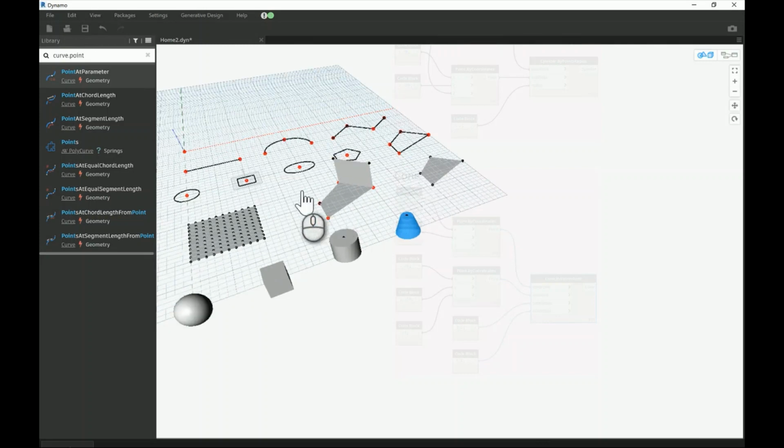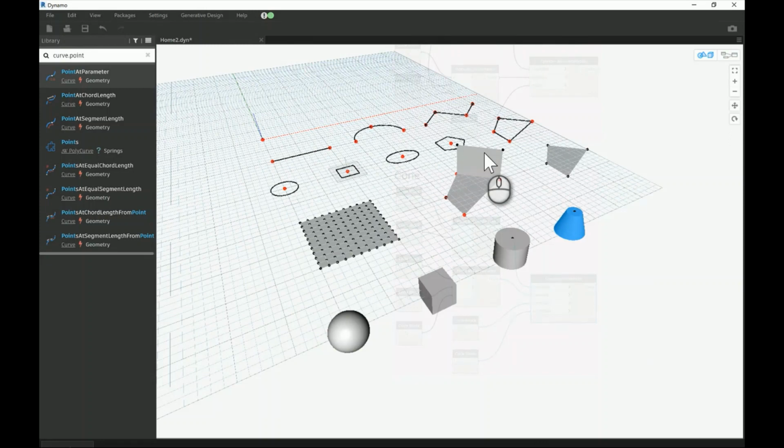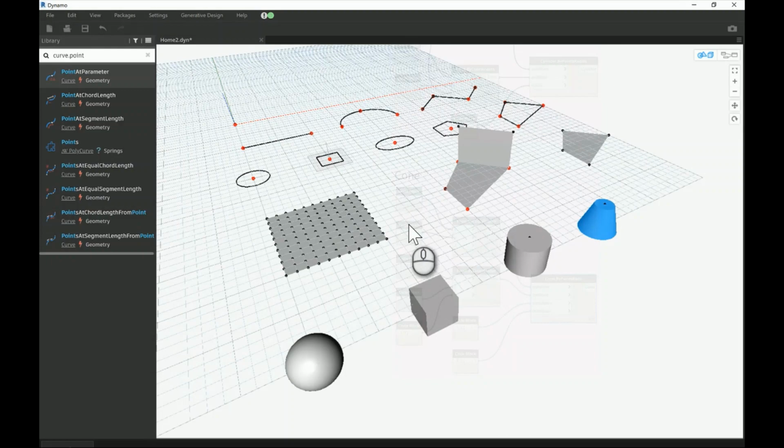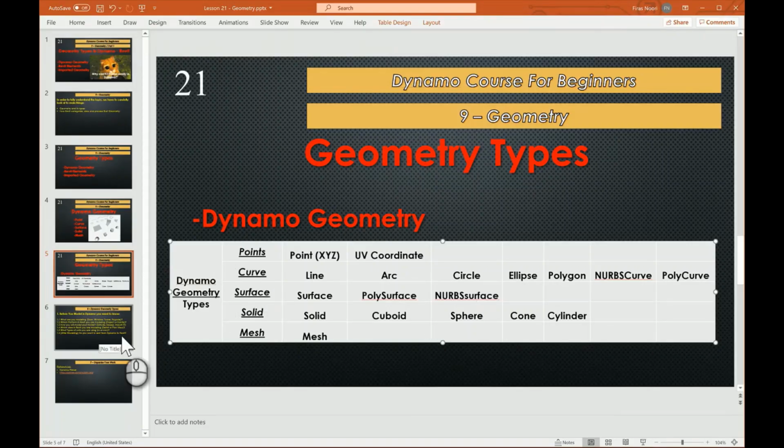We have lots of other ways to make more complicated geometry. We have sweep, we have loft. So don't mix up the type of geometry and the modeling tools. The sweep is a modeling tool, but the type of geometry you can create with a sweep can be surface or solid. I'm here trying to explain the types of geometries that we deal with, and in the next video I will continue to show you the other types that we have.